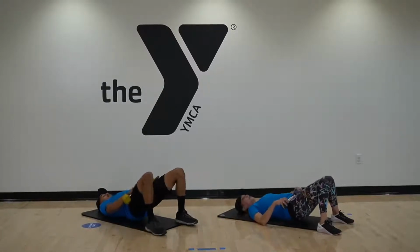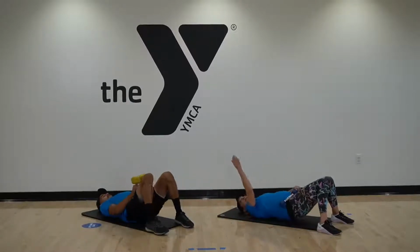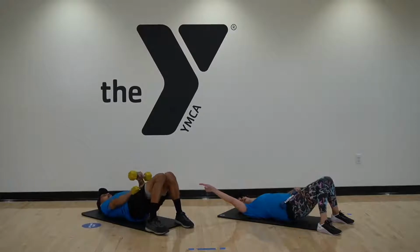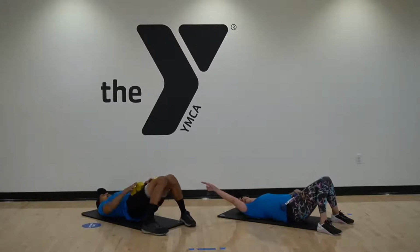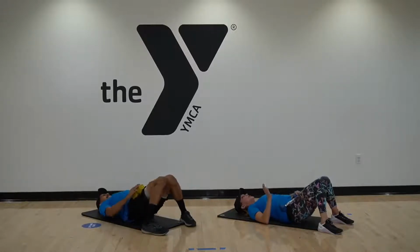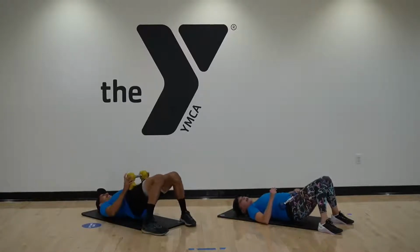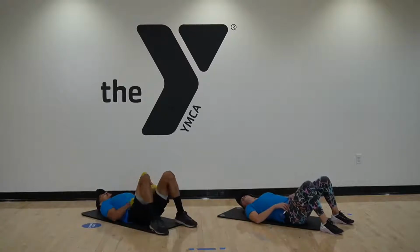Keep going. Knees stuck together. Stick your knees together. They should not separate. Stick those knees together, Joe. Keep those knees together. That's hard, right? Walk your feet in a little bit if you need to, but I want those knees stuck together. Almost there. And time. How'd that feel?